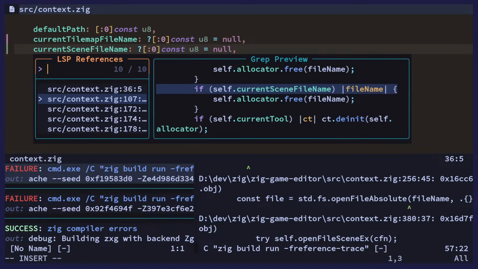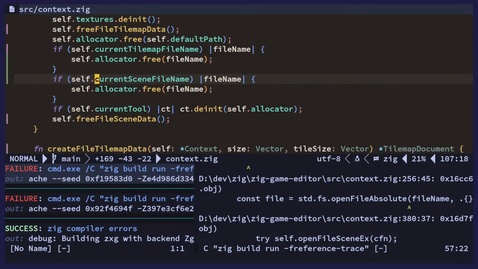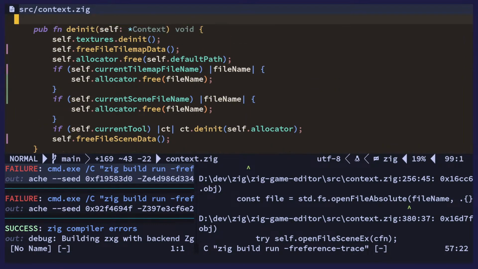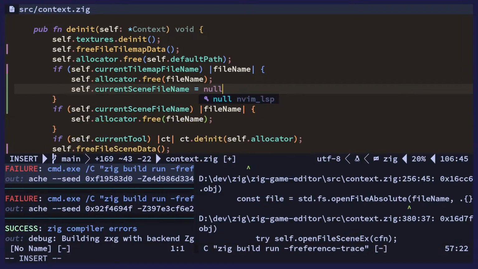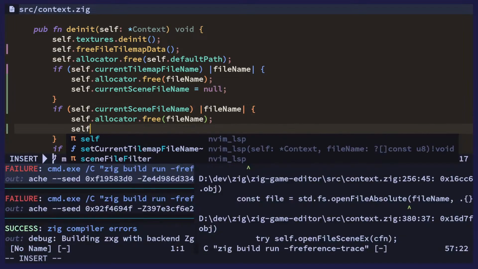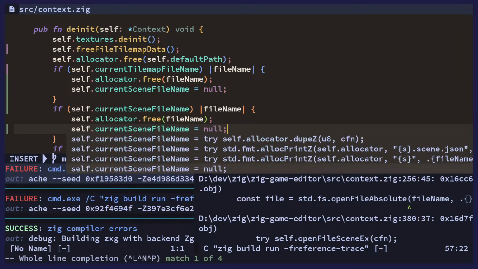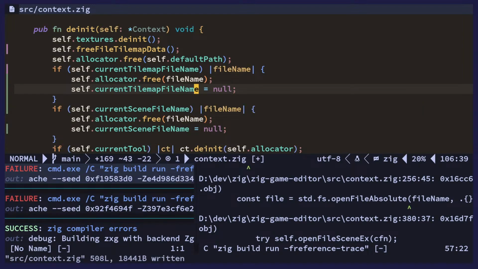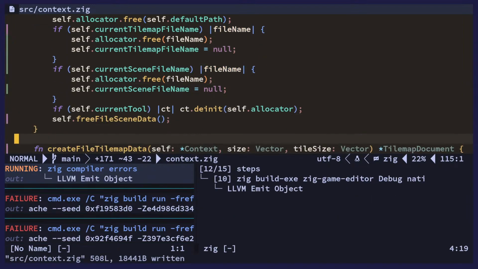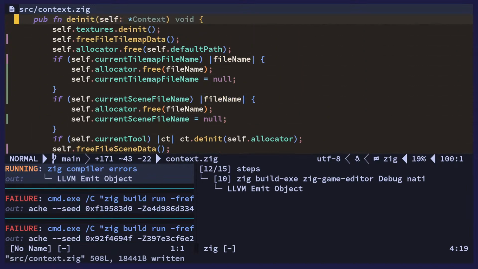We are freeing that. Here we should really set this also to, but I don't think that's the issue here.